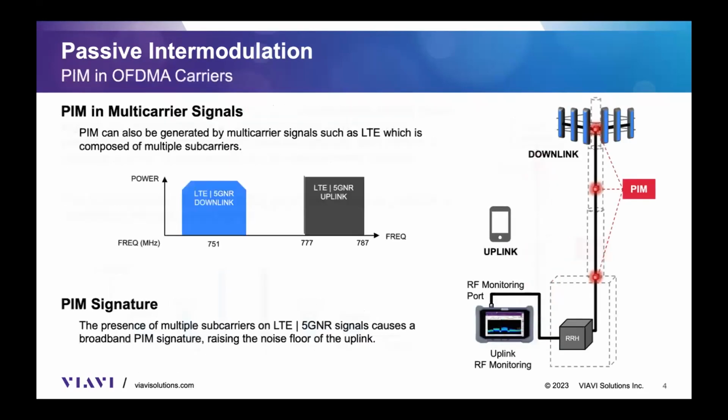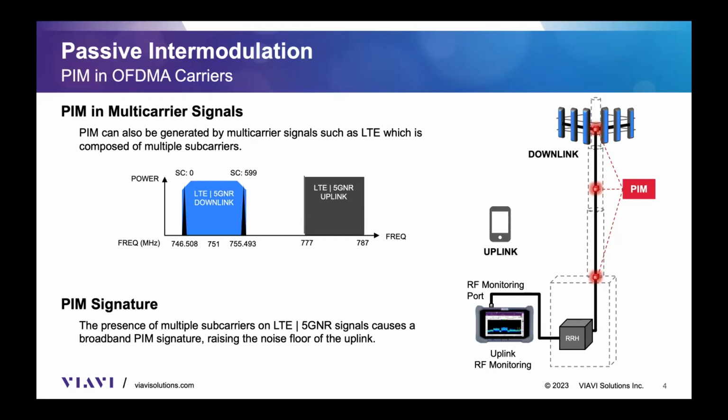Now, how is this reflected in orthogonal frequencies? By orthogonal or OFDMA, I mean signals that are constructed by multiple carriers, which happens to be the structure of LTE and 5G. So for example, here on the slide, I'm showing my LTE signal, 10 megahertz, and as you can see, it has 600 subcarriers. And certainly those are what construct my LTE channel.